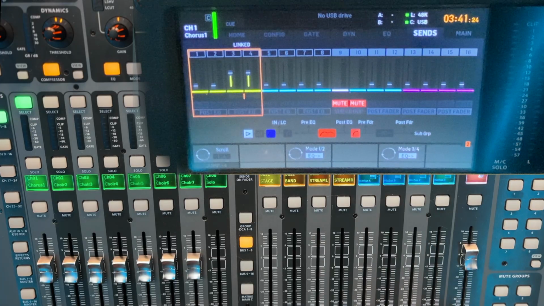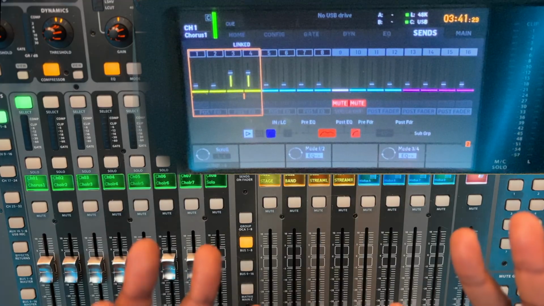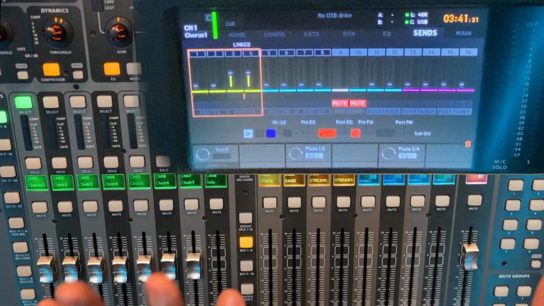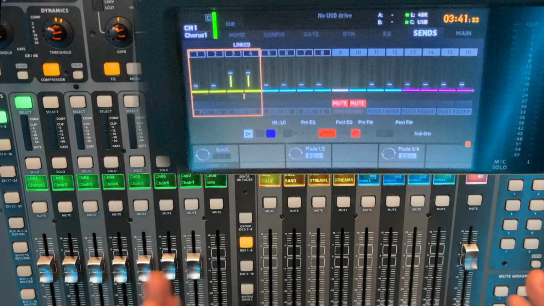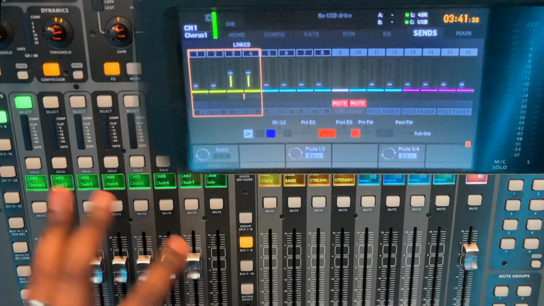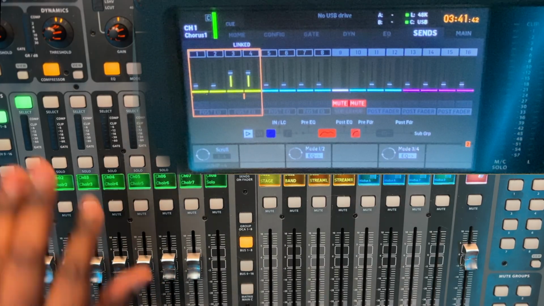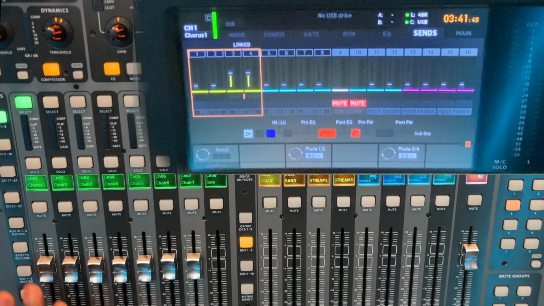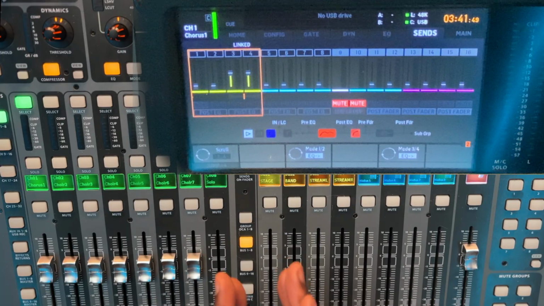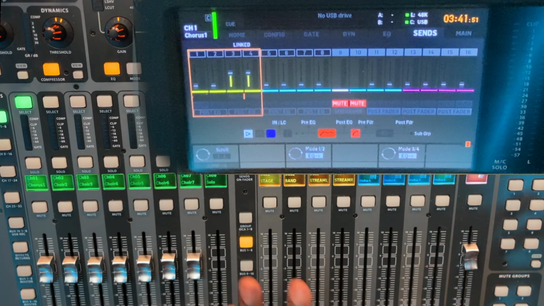Now, the default for all these is going to be post EQ, right? And you would choose the option that is suitable for whatever it is that you're doing. Most of the time, post EQ is what we would want, right? We are EQing the channel, doing whatever it is that we're doing to the channel, and then we want it to go out to the mix bus before our fader starts moving. We don't want our fader movements from front of house to impact what's going on inside of our mix buses, most commonly, right? There are times where you might want to do post fader, right?